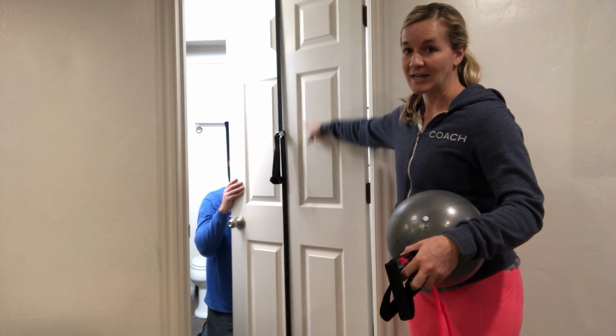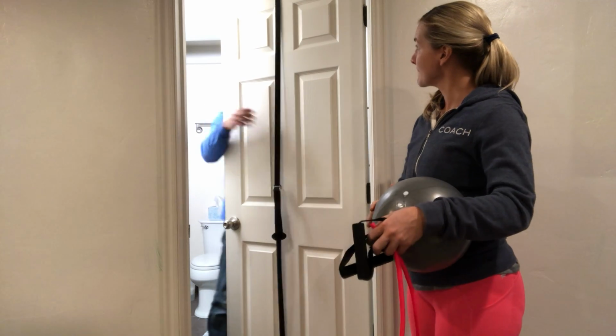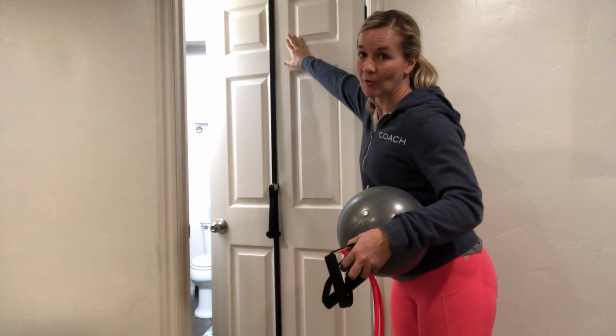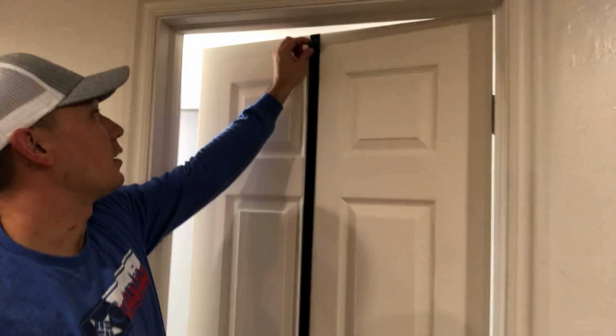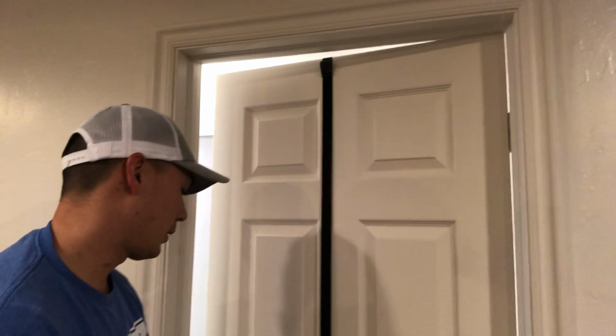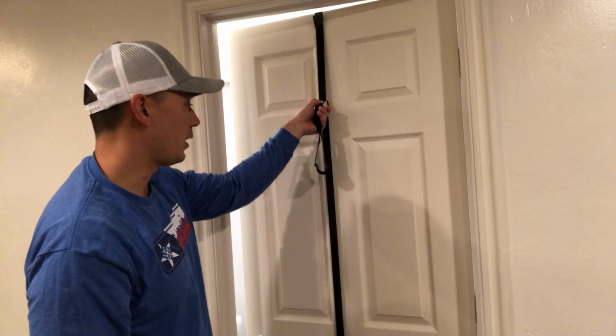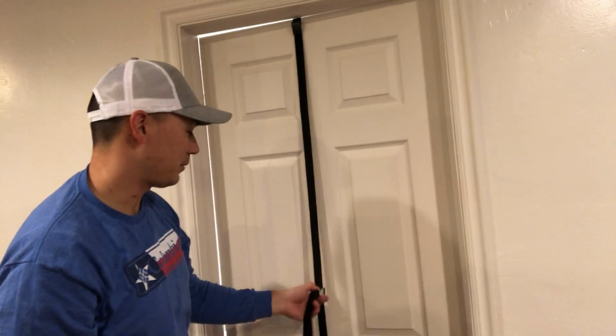this can go up and down, so that's nice that you can have it different heights. But make sure that it is at the top. So I don't know if you can see that. At the top, we'll show you at the top of the, let's see if we show them it. Oh yeah, this just goes on either side of the door. So there's a little two nubs. Yeah. Two nubs at the top on each side. And then you squeeze this. Now you can go up and down. You just want to make sure that this part's sticking in so it doesn't injure your door. Okay, it's pretty simple.